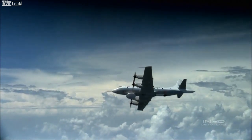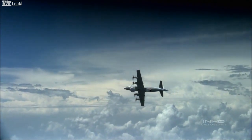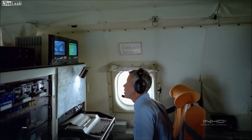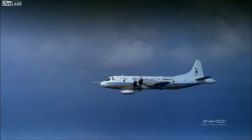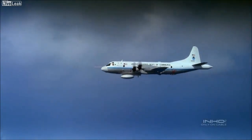Miami center, NOAA 43, descending to flight level 180. To get to the eye of the storm, we need to fly through the hurricane's eye wall — the most violent part. We've got about 12 miles to the wall. We have three minutes. Once we're at altitude, we strap everything down and get ready to punch into the storm.